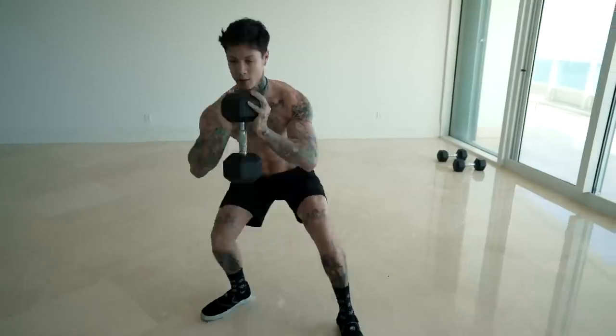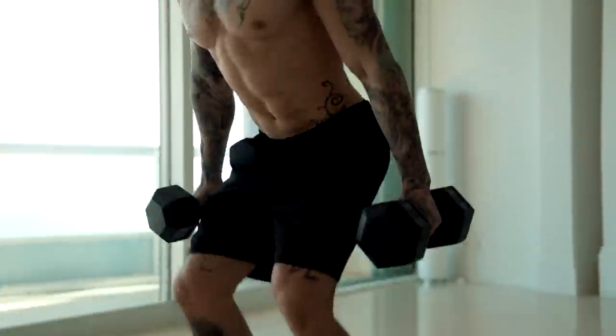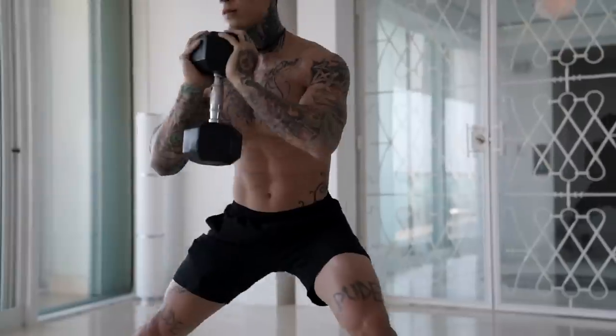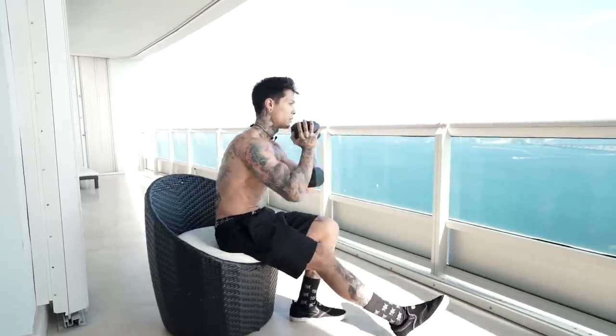All right, there we have the last exercise, hip thrusters. And I just threw in one with each leg for extra credit at the end. But that's gonna be round one of this killer leg routine that you can do anywhere and definitely from home. And not only are you gonna build solid, strong muscle in your legs, but you're gonna be getting shredded and burning fat all throughout your body in the process. So congratulations for getting through round one with me. We gotta do this 3 more times to complete the full workout.